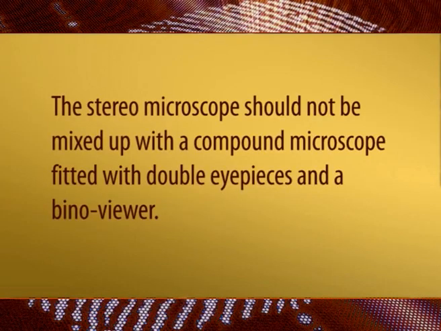The stereo microscope should not be mixed up with a compound microscope fitted with a double eyepiece and a binocular viewer. In such microscopes, both eyes get the same image, but the binocular eyepiece delivers greater observing comfort. However, the image in such a microscope is no different from that obtained with a single monocular eyepiece.